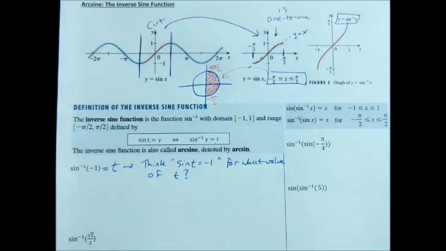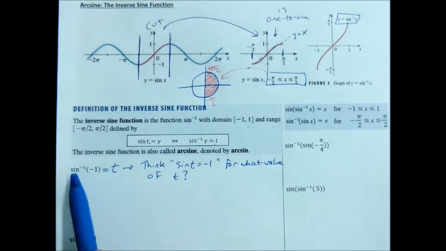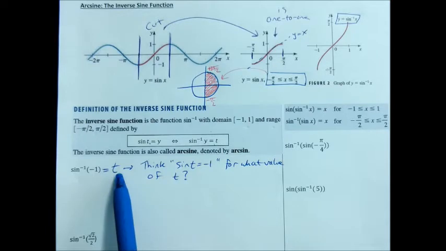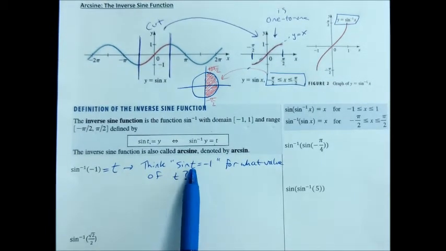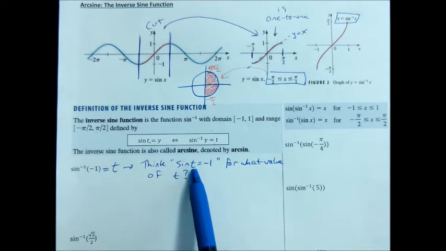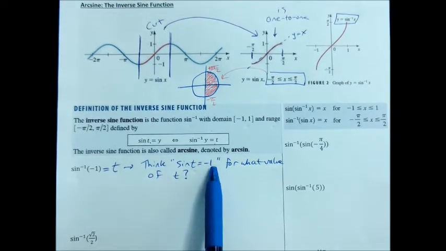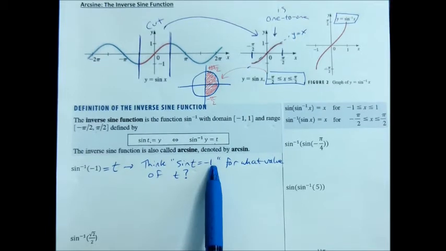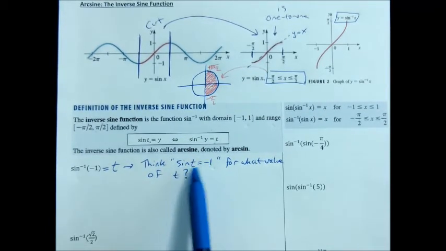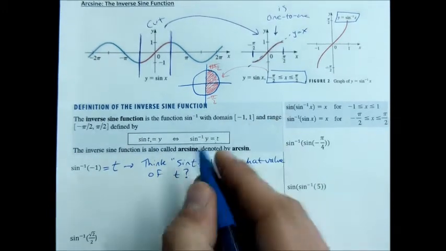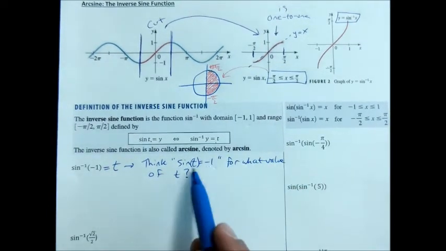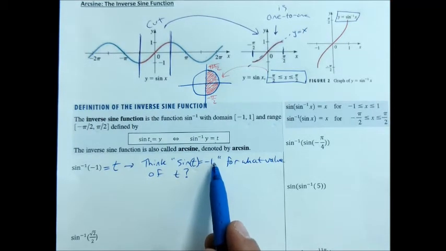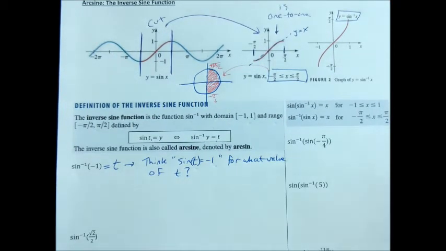Right, think about why that's how we think about it, right? The inverse is taking the y value and sending it back to the t. So when we write it like this, we think, where did that t come from? What would I have to plug into sine in order for it to give me negative 1? Right, that's how we think about it. Does it make sense? That's what's going through our head. Sine of t, what do I have to put in for t that will give us a y value of negative 1? Let me pause and let you ponder that for just a moment. Questions before we keep going with that one?